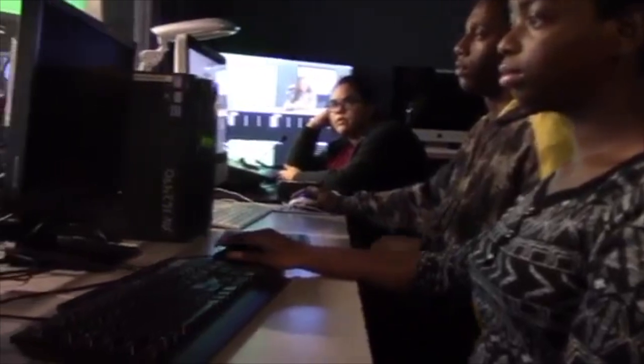Another job in the control room is teleprompter. In this position, she scrolls through the script while we read during the broadcast. This helps us to read easier and more efficiently. She also makes adjustments in the script so it is easier for us to read. Now back to Jerry for more tech news.